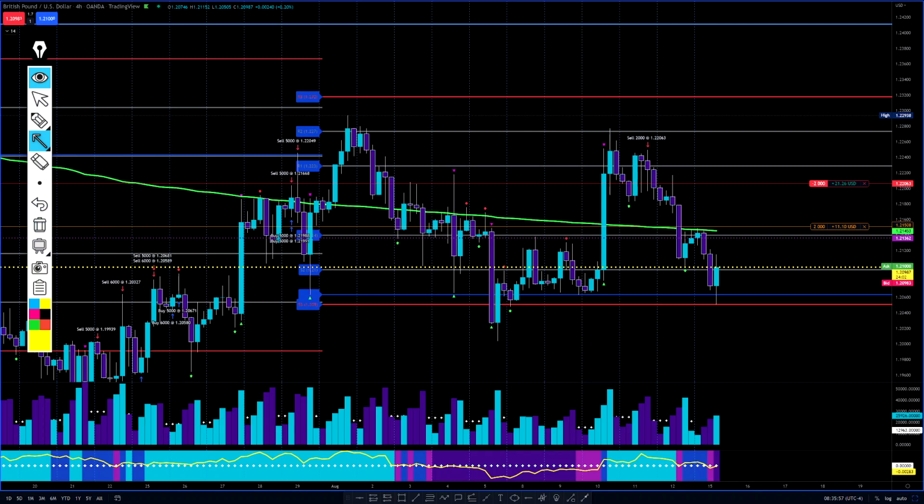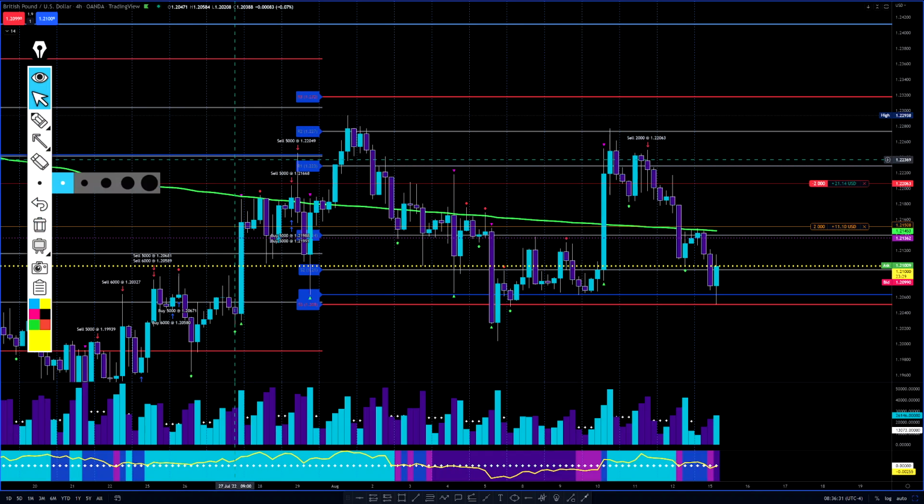Let's do this from the bottom, right? So that's S3 the previous month, and now we have the current monthly S3 at, let's get the exact number, approximately 1.20515, and R3 is now at 1.23183, right? So we have an inside value relationship on the Camarillas, and like I was saying on the US dollar chart, this is indicative of either sideways movement or we're gonna get a breakout.